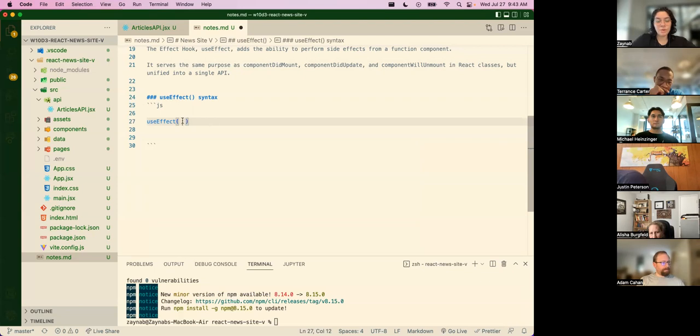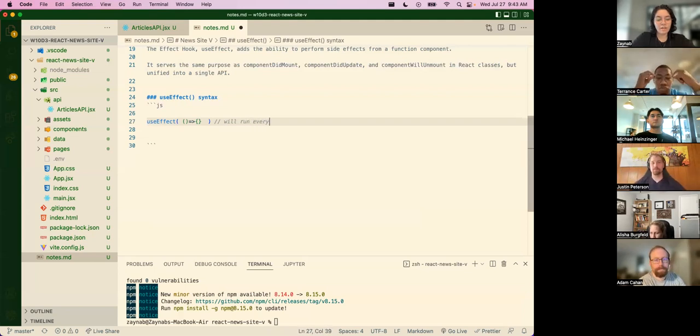So if you send in one function, actually I'm not going to call it function because that's an actual term in JavaScript. It takes in a function, which I could represent with an arrow function. And this function will run every single time the component re-renders.